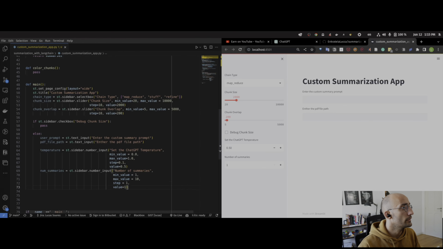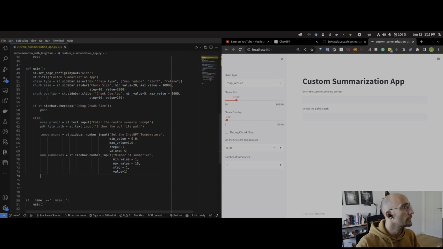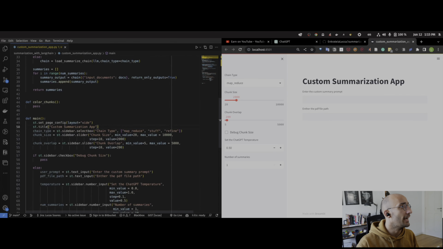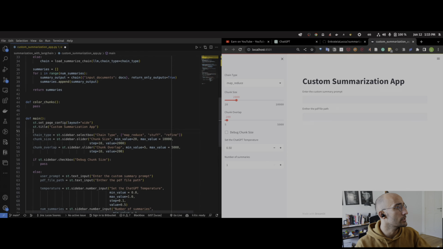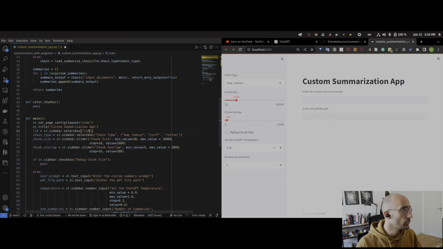Okay, now that we have all of that set up, we're going to set up our LLM sidebar. Maybe it would make sense to put it on top. I don't want the chain type to be the first thing in the sidebar because it doesn't make a lot of sense. It should have some hierarchy, and the LLM first makes sense. So for the sidebar, we're going to use a select box called LLM, which is going to be the option.